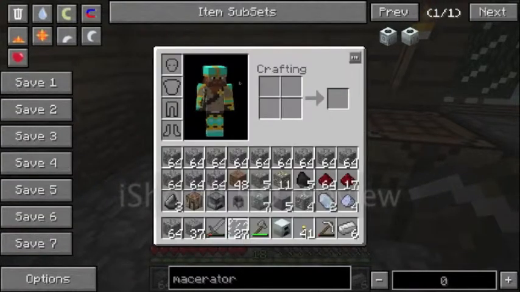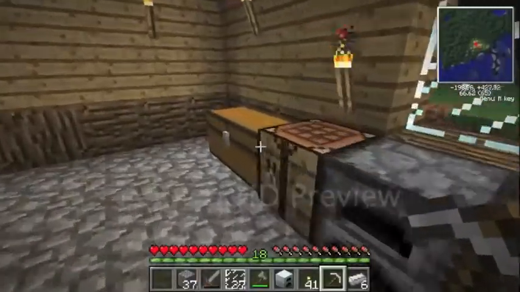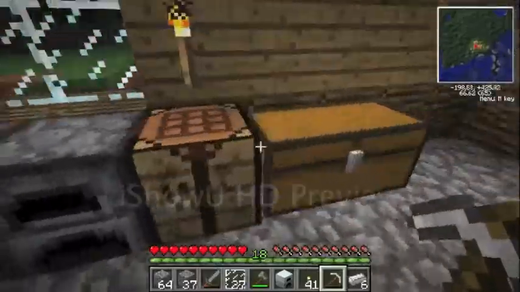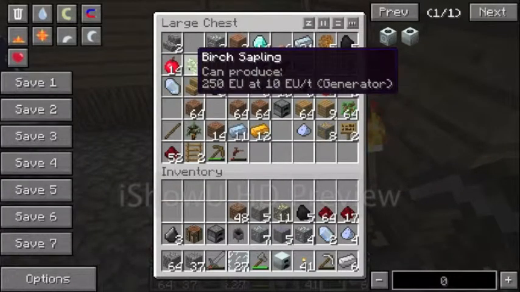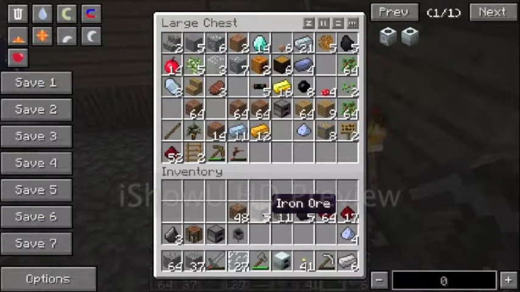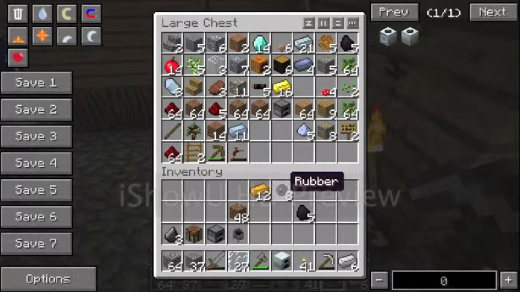Okay. I need a lot more copper cables. Wait, let me just put all this stuff back. This would be the cobblestone chest. I got some more sticky resin. Just give me a resin. Just a little bit. I have glass, birch saplings, I got quartz, boosh, silver, boosh, lead, tin, iron, gold, quartz, redstone. Okay. Dang it, I need one more. Okay, copper, rubber, boosh.